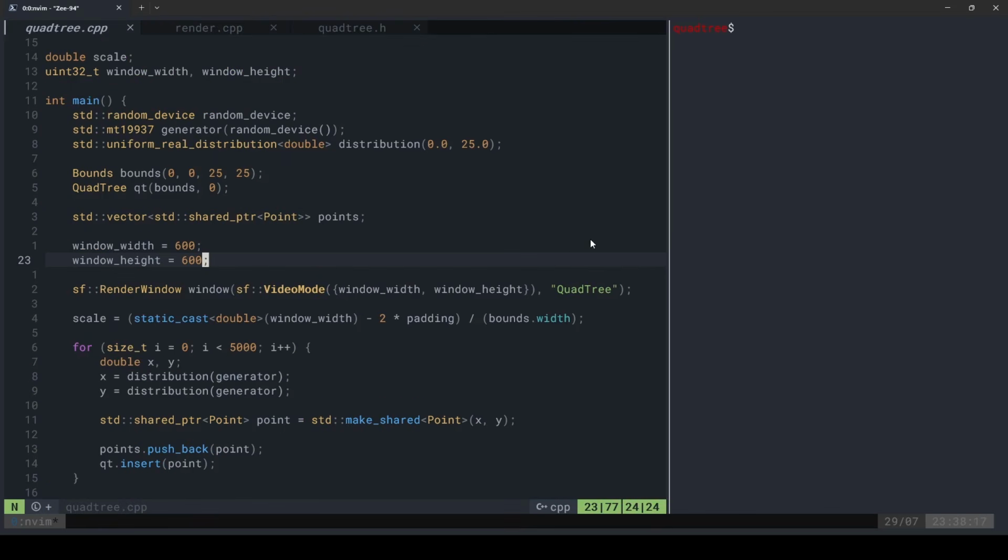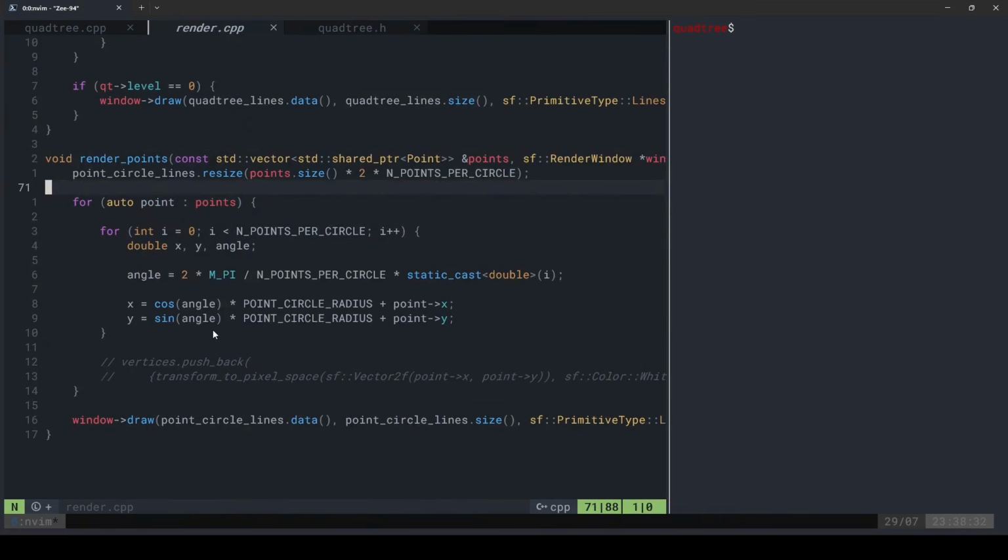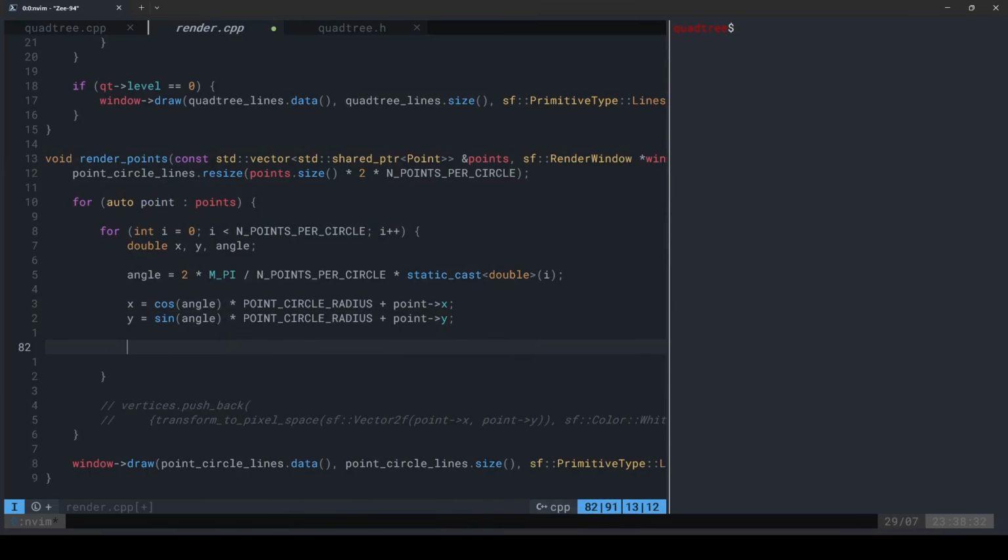Just to compare, our domain is 0 to 25. We're fitting 600 points across this, so the resolution is essentially less than 0.1. So 0.1 should be more than enough to actually see the line. So we're not going below the resolution of the window. Great. Okay, so now we have our x and y position, and now we need to render 2 points per line. And we can be smart about this because we're doing this calculation here.